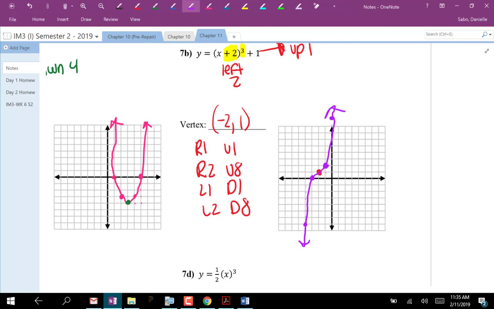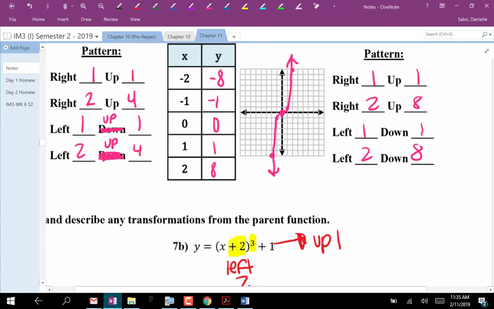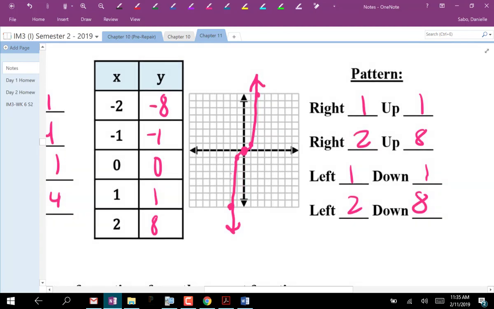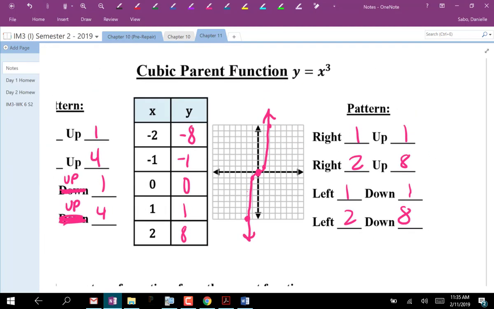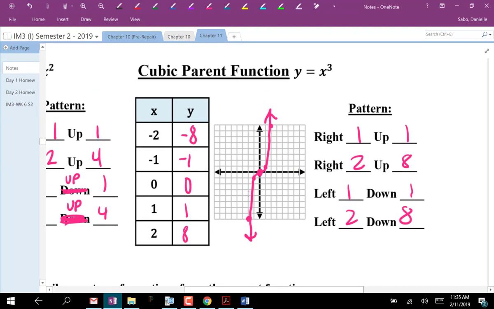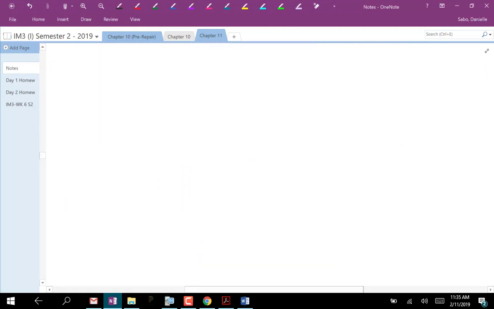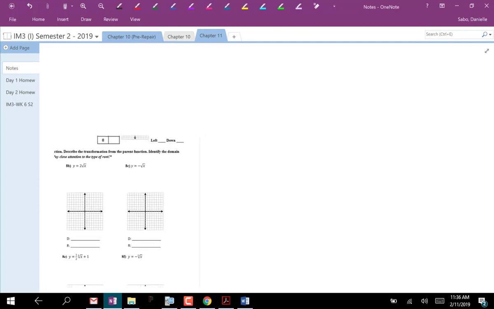Yeah. Like, how do you determine, like, you have to go up 8 or 4 or whatever? So the reason why we had those is because in our graph, if you plug it in, hold on. Okay. If I plug in 1, I get back 1. If I plug in 2, I get back 8. So that's the pattern, because 2 times 2 is 4, and 4 times 2 is 8. So it's the cubic that's determining that. So good question. Okay.